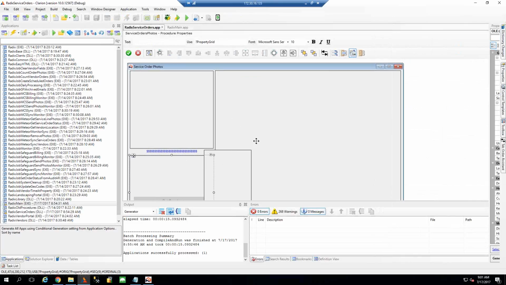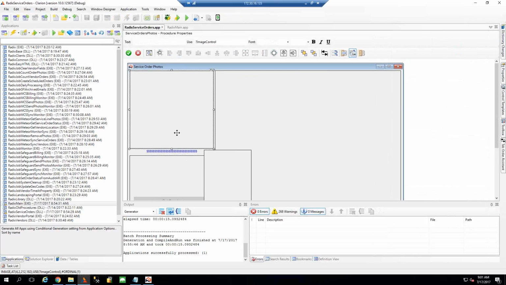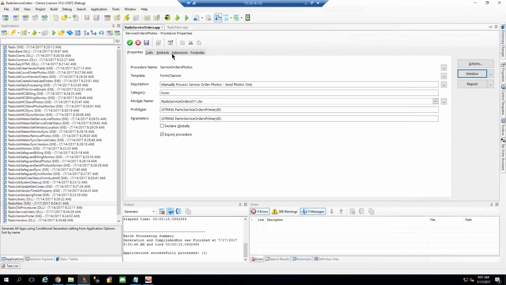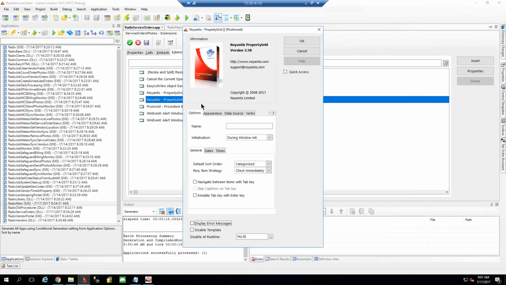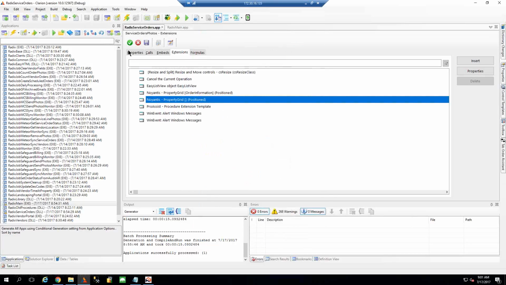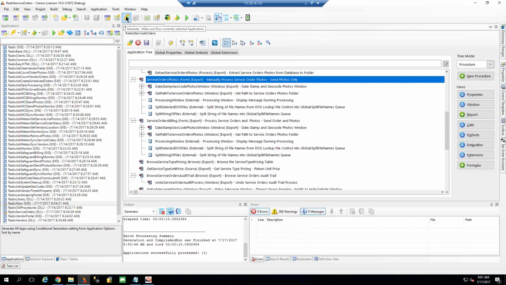Looks like this is another property grid. Let me see. All right. So we got this one. Just one there. I'd just go with that. You can give it a name, but compile it. Let's just see if we get any kind of content or just an empty box.